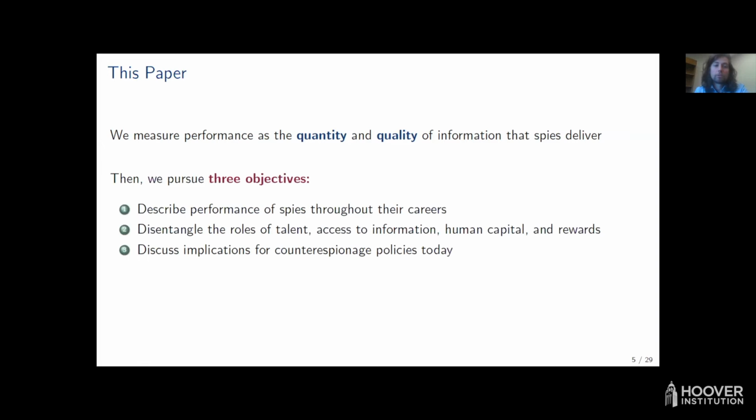And then we're going to pursue three objectives. First, we want to describe performance of spies throughout their careers. Second, we want to disentangle the roles of talent, access to information, human capital, and financial rewards. And third, we want to discuss if there is anything that we can learn for counter-espionage policies today. And one disclaimer, a little bit of expectation management: this is all still very much work in progress. So I'm looking forward to your questions and comments later.